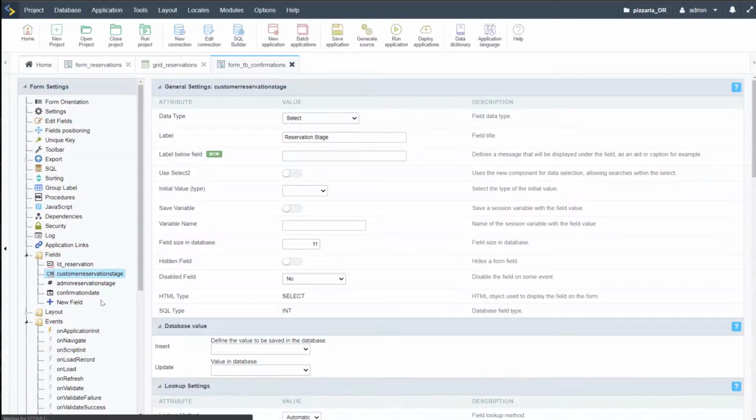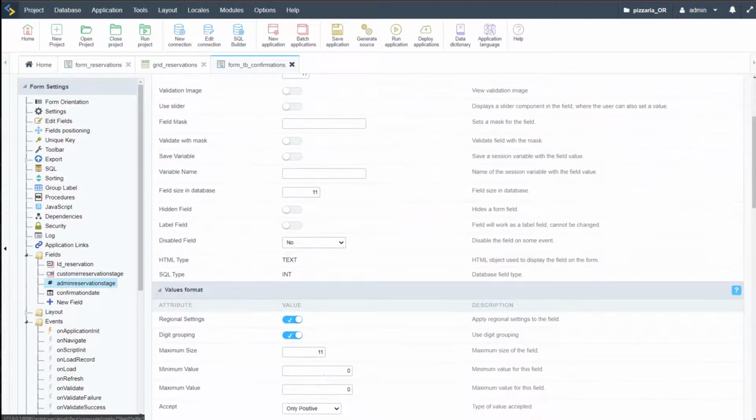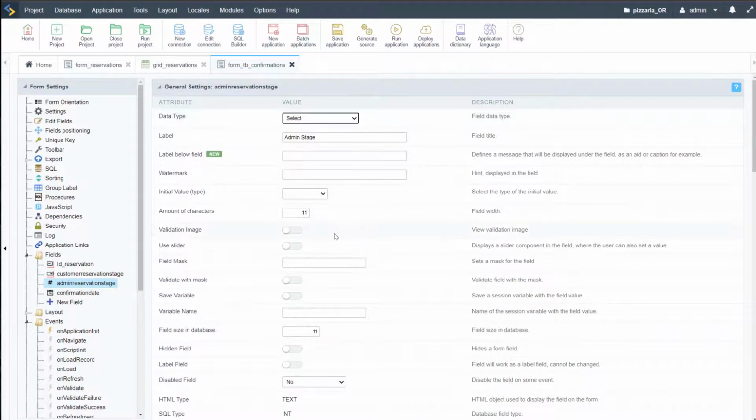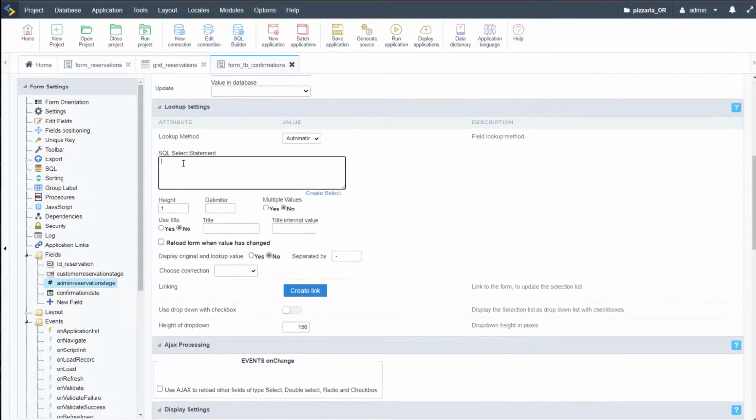So if I go ahead and save that, we have then finally the admin reservation, which is then basic, again, grabbing what we first need to change here to a select field, select, and then we can define here our SQL select, which is, we are selecting here the table stages, and where it is stage 2, all in stage 3.